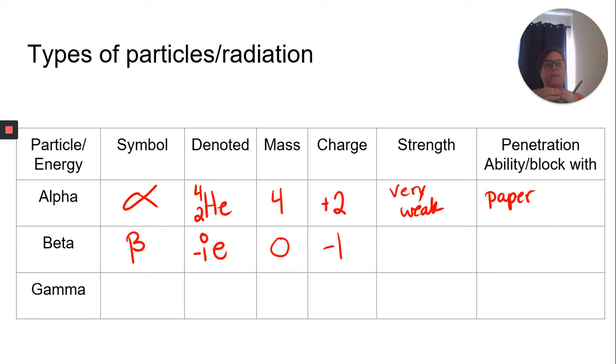So this is where it gets kind of odd to think about. You have your nucleus, and it emits an electron. And how it does that is the neutron, which is neutral, breaks into a positive and a negative, and that negative can't stay in the nucleus, so it gets spit out. So that's kind of where the beta particles are coming from. Beta just means an electron.